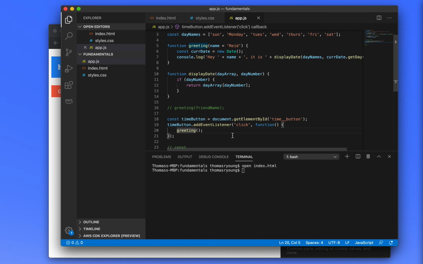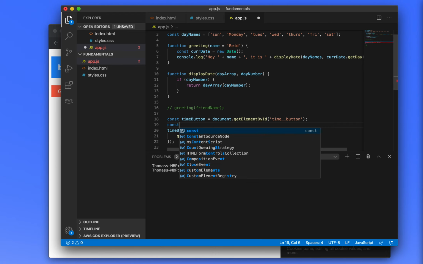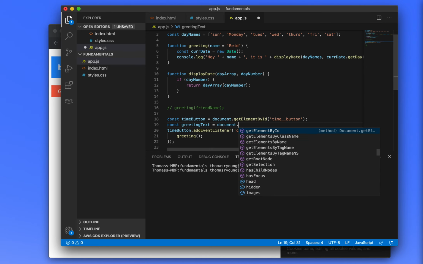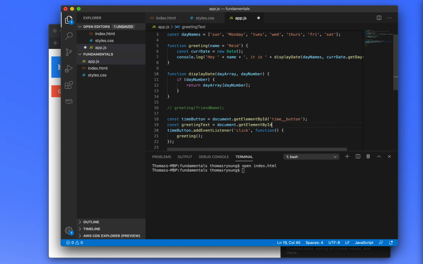And we're going to run into a few challenges along the way, and we'll figure out how to solve them. So just how we got the time button and assigned that to a constant variable, so we don't expect it to change, we are going to go ahead and get the greeting text here. And the reference to the greeting text will not change. What is inside of it could change. So that's a little bit of a funky concept. So we'll just start out by console logging it just to show you what I'm saying. So we're actually just getting an element from the DOM right now, right? We're not actually relying on getting the greeting text per se.